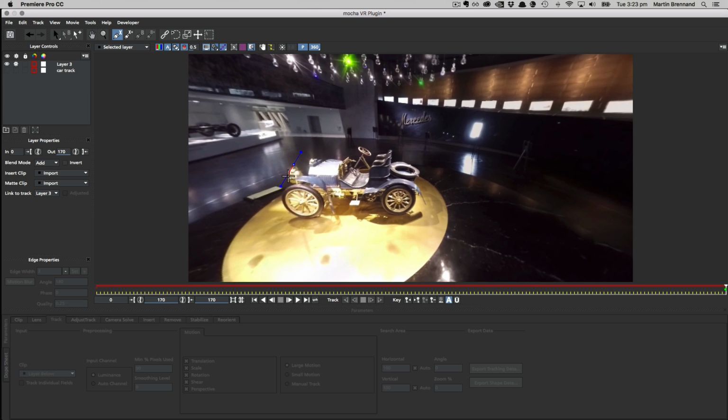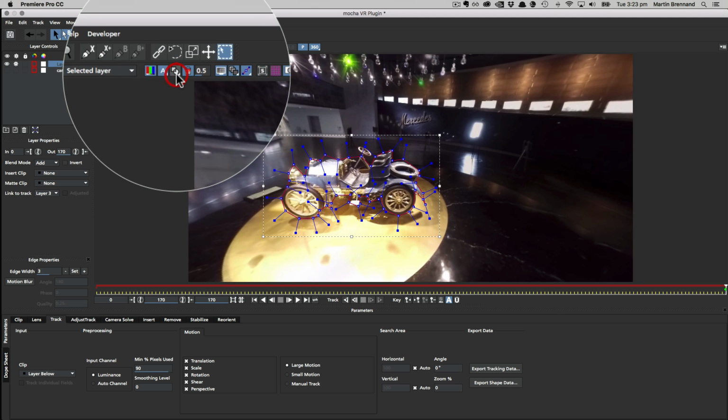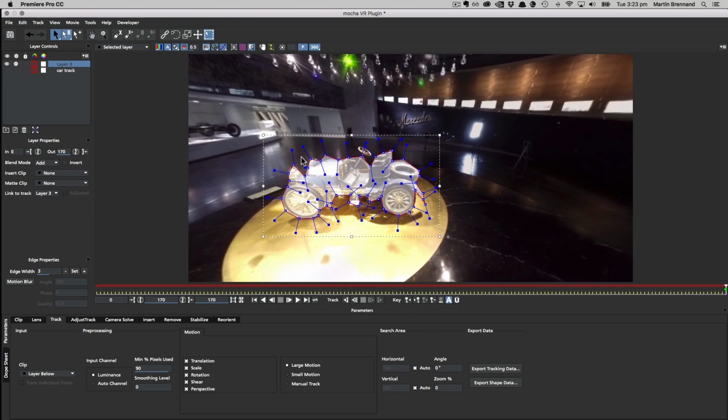So I'm going to draw some shapes around the wheels of the car, underneath the carriage here, and around the little step plate here, and around the other wheel, and around the mudguard here. Basically all we're doing is getting an overall shape up here. I don't care too much about the steering wheel because it doesn't cover the floor, and we're only interested in doing color correction on the floor today. Just like so. So let's just turn on our mat for that so we can see. So we've got our general shape for that.